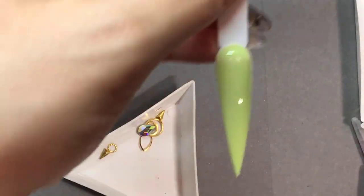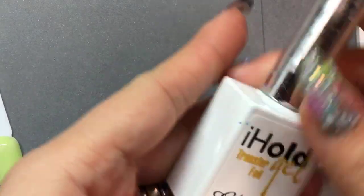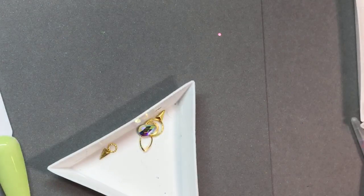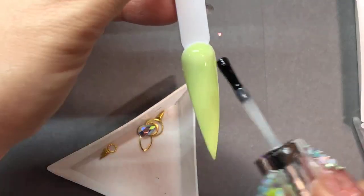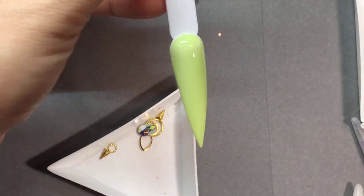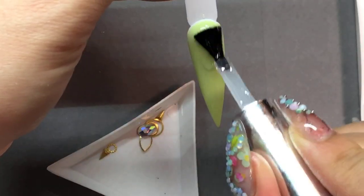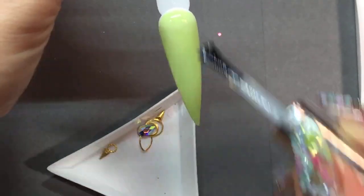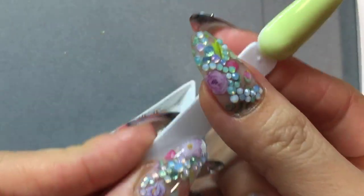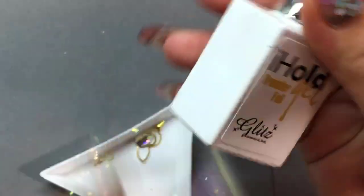I don't know what this color is called. It's light green. Which one did we use? Earlier, we did some Chanfor Foy premiums. Now we're doing the Chanfor Foy gel, so I'm going back and forth. For any of you getting the Chanfor Foy gel from the white bottles or the Chanfor Foy premiums from the black bottles, this is for you. I want to make sure that I show both of them, so if any of you get it, you're able to achieve the same look that I do. This white bottle needs to be cured 60 seconds clear.